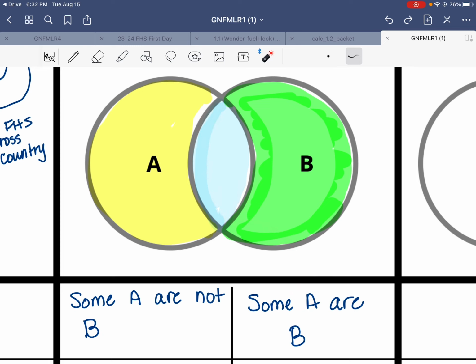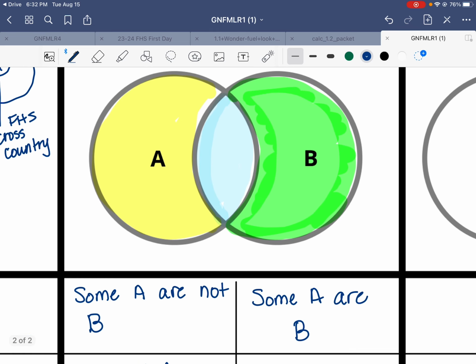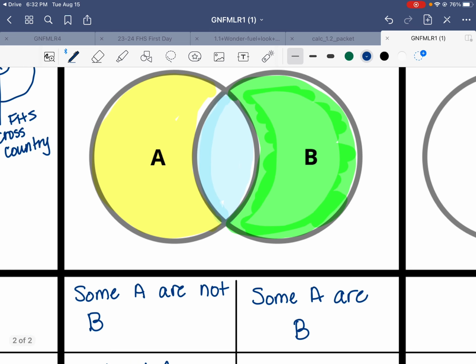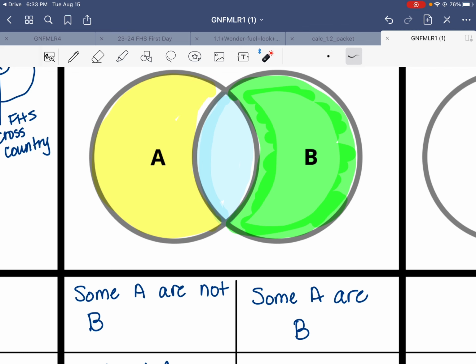All right, now let's look at the equivalent statements. These are kind of funky, so that's why we want to take good notes, because you'll really need to have this written down. Not all A are B. Not all A are B. That's what that equivalent statement says. So not all of these have B. So it's talking about this population.